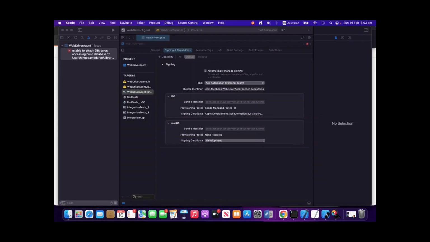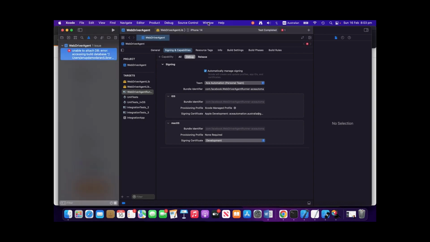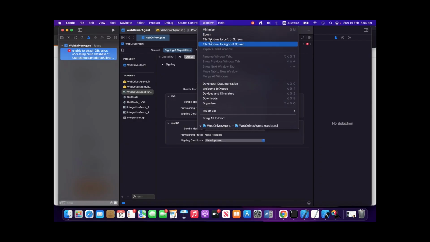All right, now in this particular video, what we are going to discuss is we are going to use an iOS simulator, and there will be an application of maps in the iOS simulator, which we'll be testing. When you have installed Xcode, you might have got one more option of simulators. How would you know about the simulators? Within Xcode, you can come towards the window option, click on it, and over here you will be able to see devices and simulators, which come along with Xcode when you have installed it.